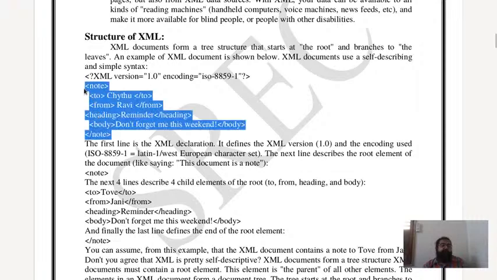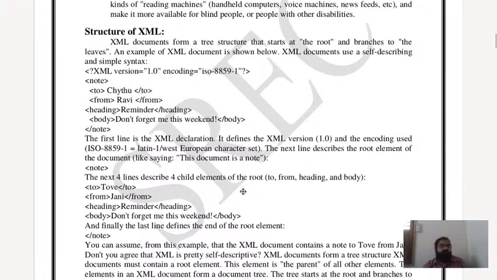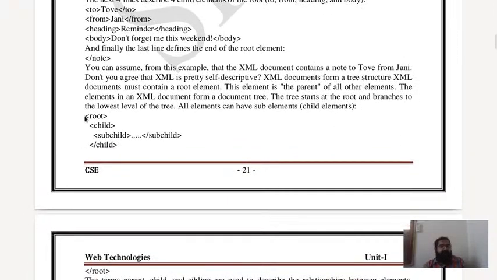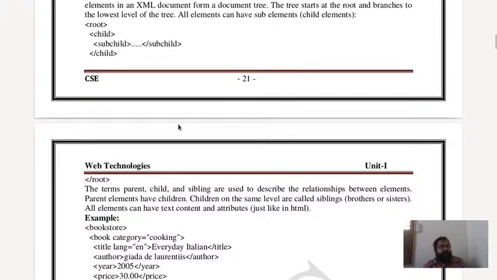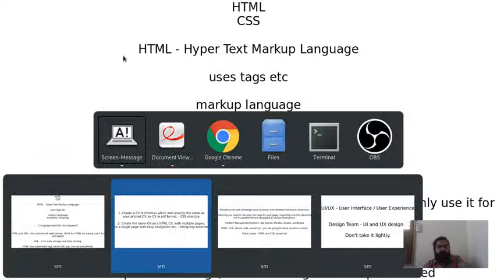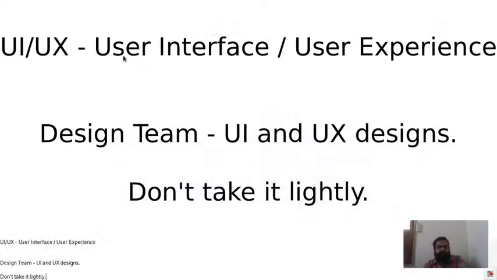Then it will have a root, child, subchild, closing child, closing root.